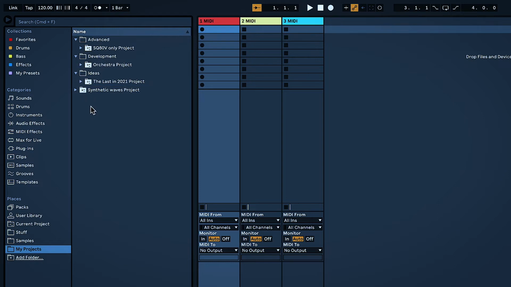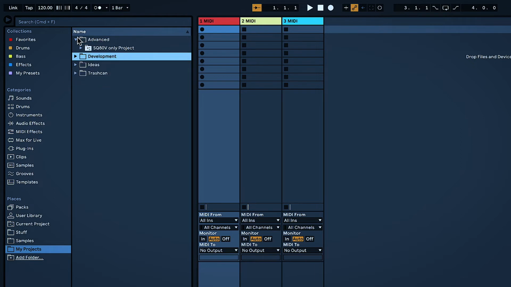And the Synthetic Waves project, I don't know. I think it's something that didn't work out and I don't really need it anymore. But I'm going to create a new folder. I'm going to call it Trash, or Trash Can, as it was in Amiga. And then I'm going to move that project to the Trash Can. So whenever I don't like something, I'll just move it here, but I'll keep it just in case, so we can probably work on that a little bit later, or just extract some nice instruments that I've created myself from scratch, or some samples, or maybe some melodies even, or chords.